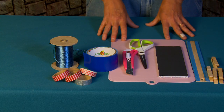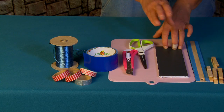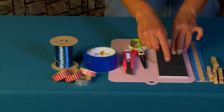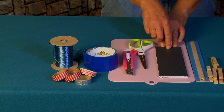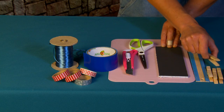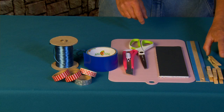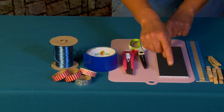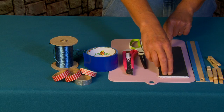And what we're going to first start doing is cutting our piece of foam core. Now, what I like to do is make my foam core base as long, inches wise, as the number of clothespins I'm going to be using. So I'm going to be using 9 clothespins, which means I'm going to make this 9 inches long. So 9 clothespins, 9 inches long.